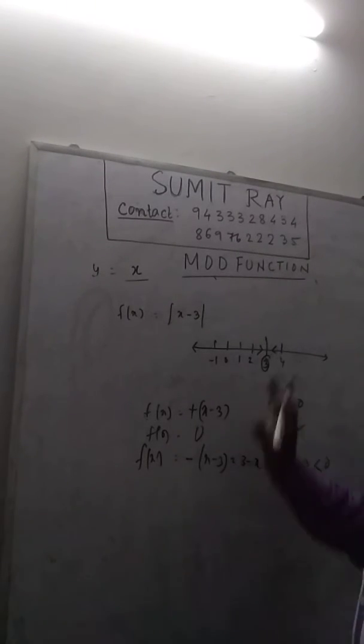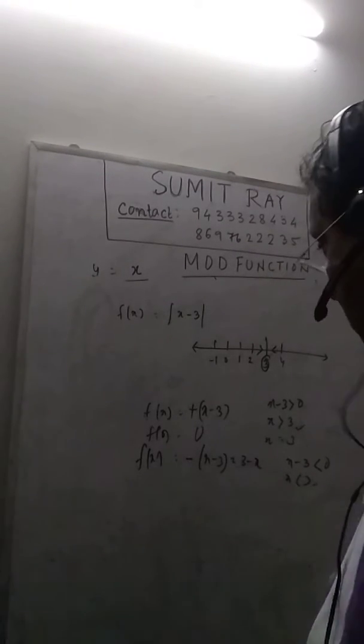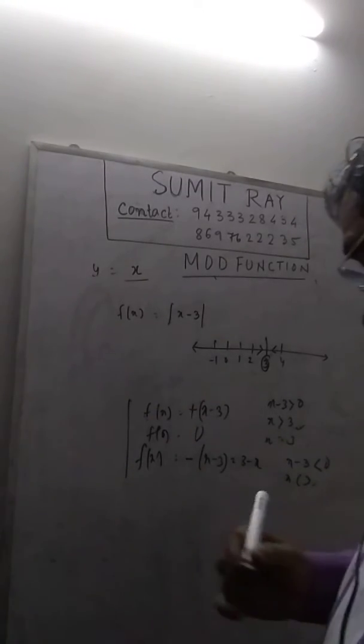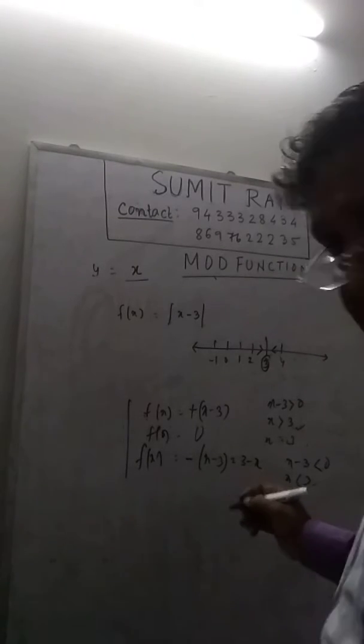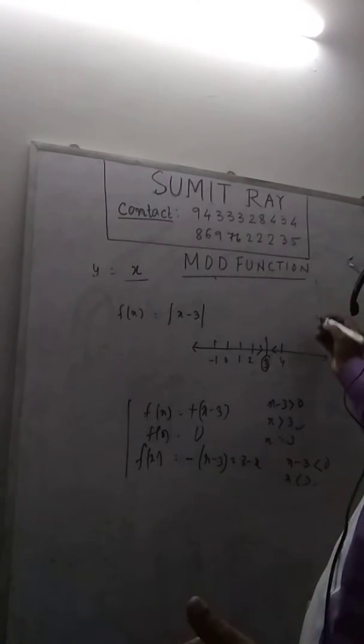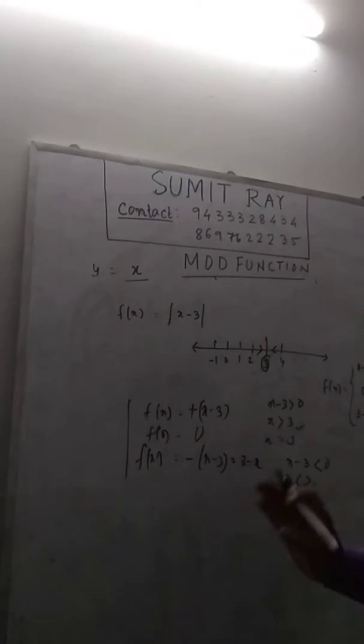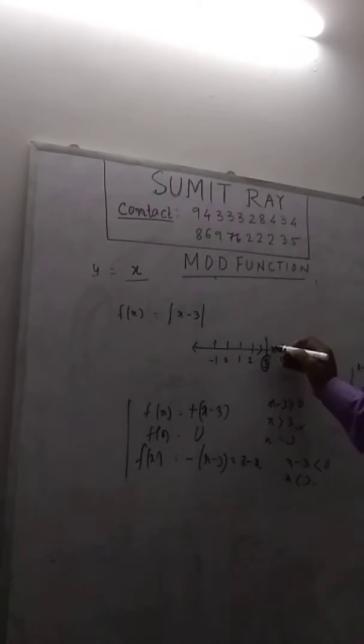If we plot this graph, it will be a very interesting graph. Even if we develop this as a piecewise function, we can write it in this way. These are the formations in piecewise functions: f of x is equal to x minus 3 when x is more than 3, 0 when x is equal to 3, and 3 minus x when x is less than 3. Now, if you want to plot this graphically, say x is equal to 0, y is equal to 0.